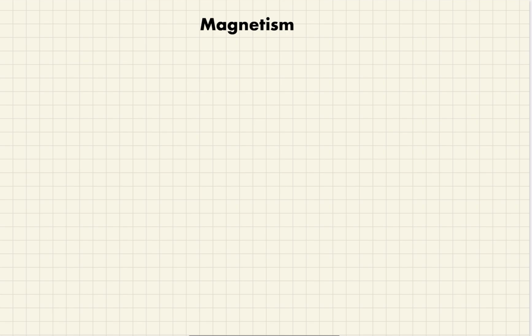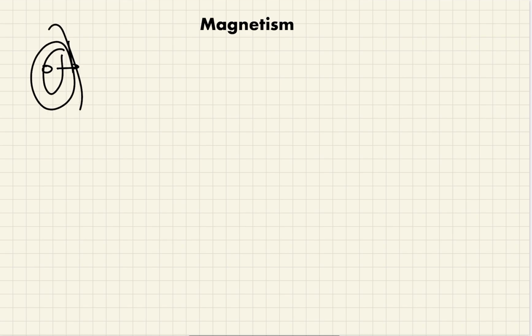So let's start with magnetic fields. Magnetic fields are kind of like electric fields in the sense that they are caused by charges. An electric field is caused by a stationary charge, and then you get those electric field lines that either point away, point towards, and so on. For a magnetic field, it's caused by a moving charge, or another way to say that is it's caused by a current, and then there are rings around it that are the magnetic fields.